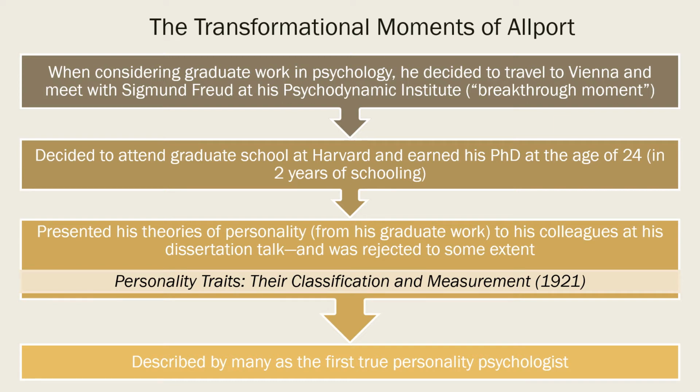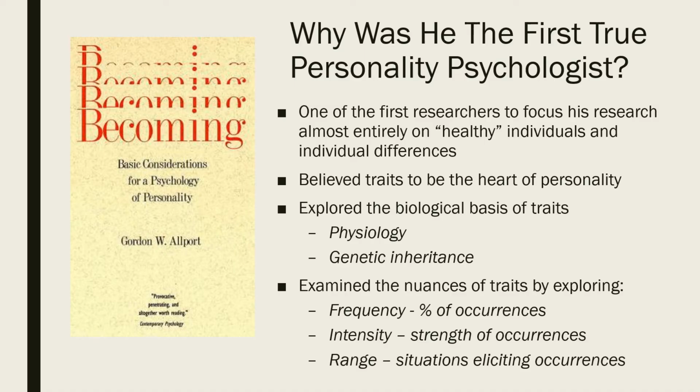And because of this push to be more scientific, many people started to call him the first true personality psychologist. Now, to be fair, when he was pushing this, he was pretty much rejected by most of his colleagues and many individuals. It wasn't that they thought he wasn't being scientific in his approach, it's just there wasn't this recognition of the merit of his ideas when he started to introduce them in the early 1920s. So for a long time, he worked around the edges, trying to build up some repertoire of research and information that could be used if personality psychology did ever shift into his approach, and we would potentially ever call him the first personality psychologist. But what does it mean then for people 20, 30 years later to really give him that title?